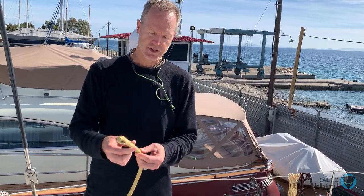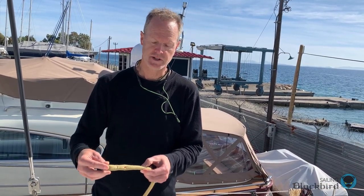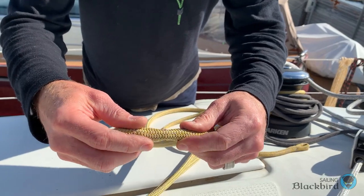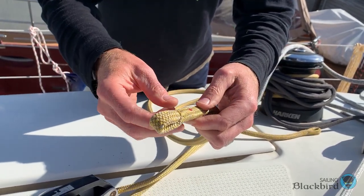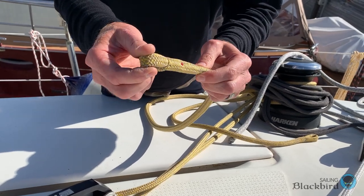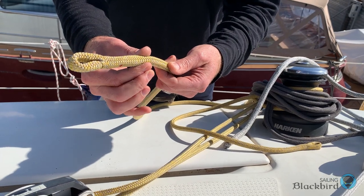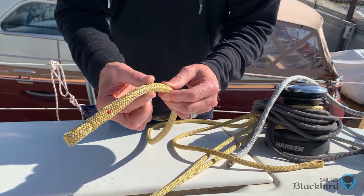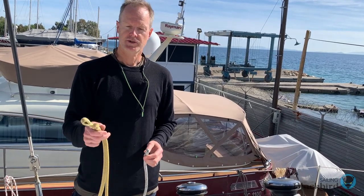What he did is take the sheath of the line down, cut the Dyneema core out of it, and then feed this — what he keeps calling the sock, the sheath — down into itself. Then you put a stitch right through the middle of it with a piece of Dyneema whipping cord, going through about nine times so it's tacked in really well. This empty sheath or sock comes down to where the Dyneema core ends, so there's very little difference in diameter between the two sections. All our halyards have this loop on the ends so we can run inexpensive line through and store them out of the weather.